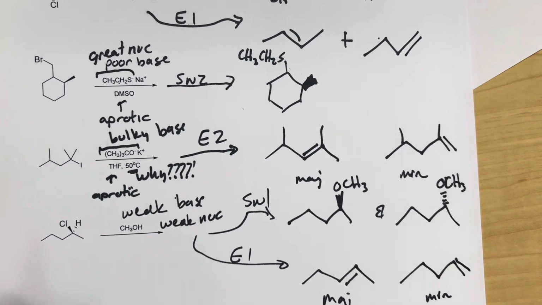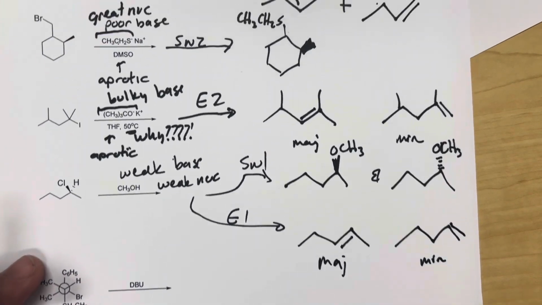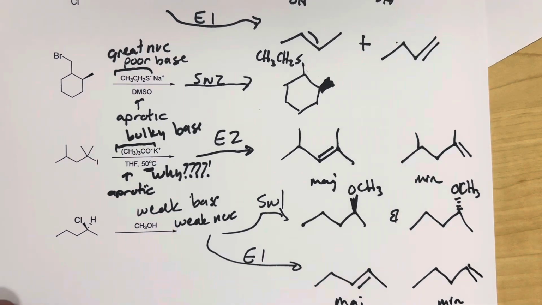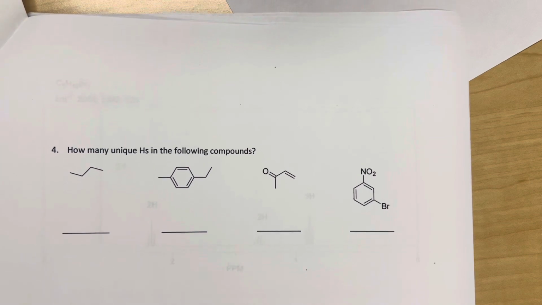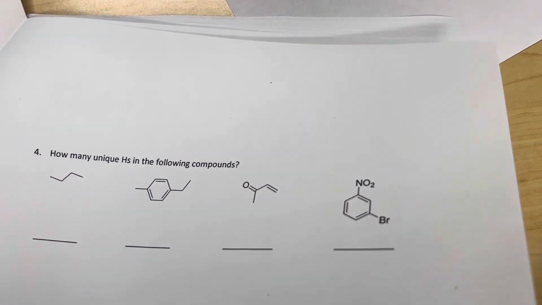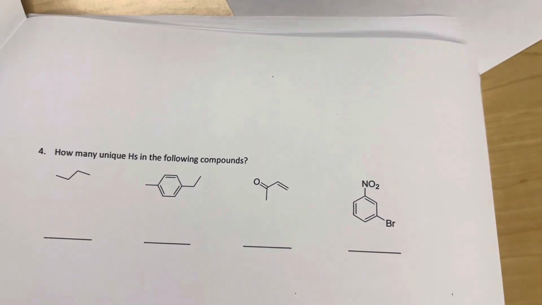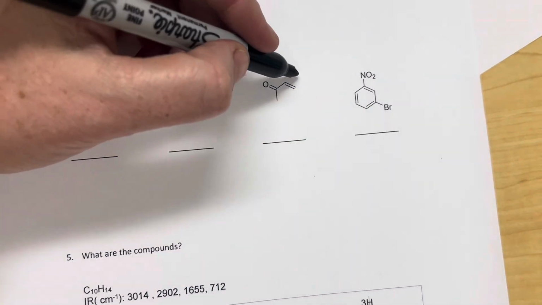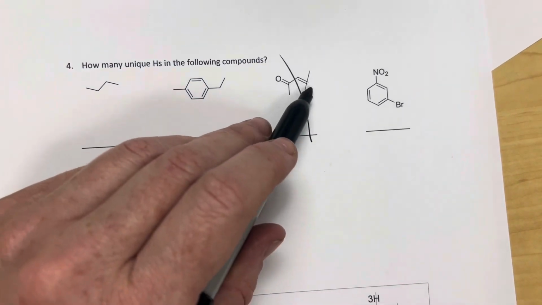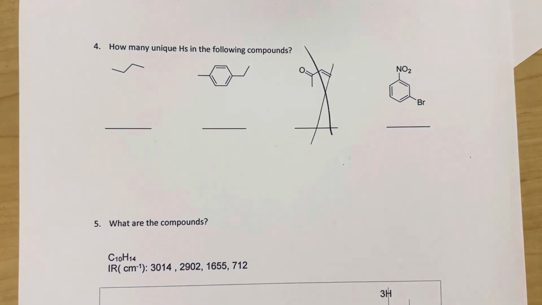All right, these next two questions, I didn't use them because they were things that we haven't gone over yet, but we will go over in the next chapter. The next one, we didn't use this because we didn't talk about alkenes and the splitting that occurs there.